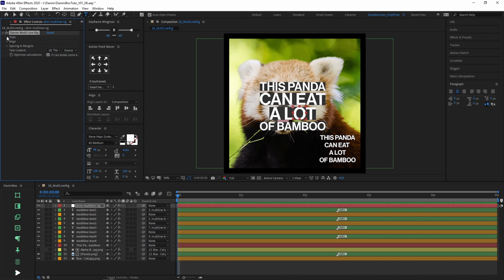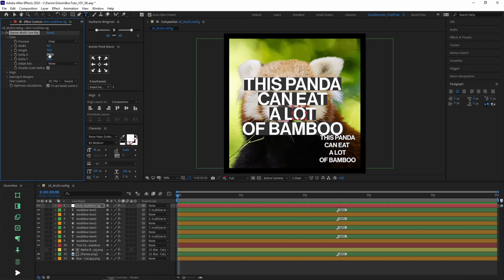If we go to sizes, we will have access to width, height, and delta parameters. In the case of a multi-line rig, each of these parameters will be common to all of our boxes. If we change the delta x to 800, all of the boxes will have a delta x of 800. Obviously, as we don't have the exact same amount of text on each line, we end up with boxes having all a different size. To fix this, we can go to Adapt Axis and select X. This parameter will make sure all of the boxes of the multi-line rig have the same width and will adjust it to match the biggest of the box.